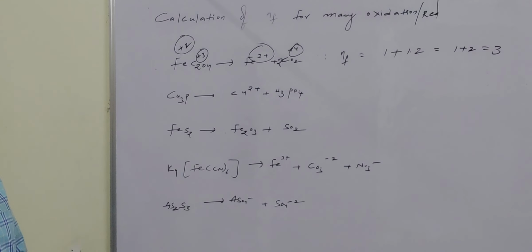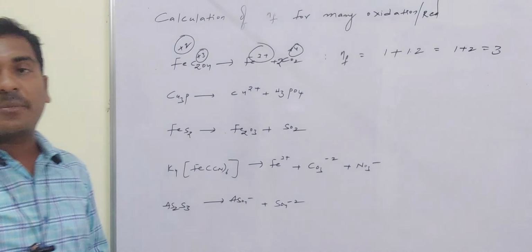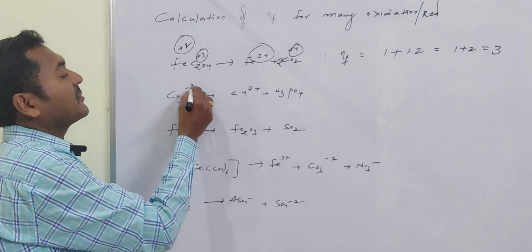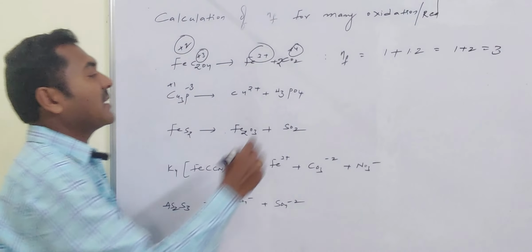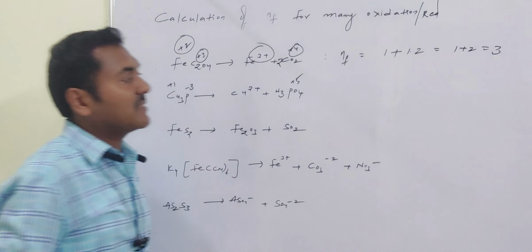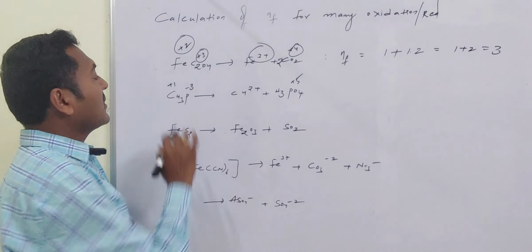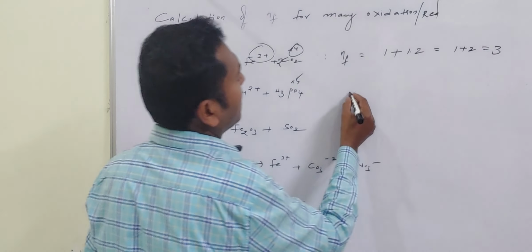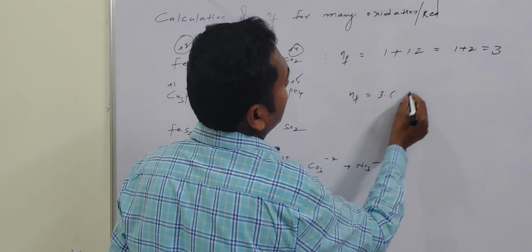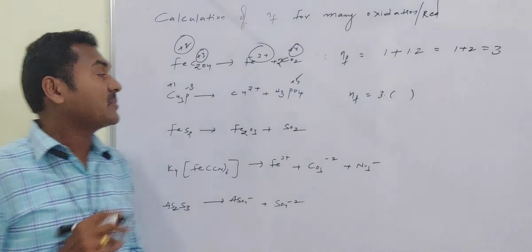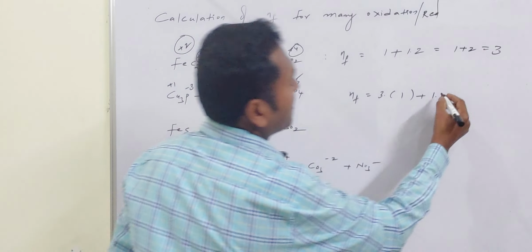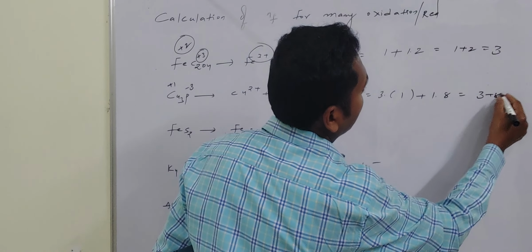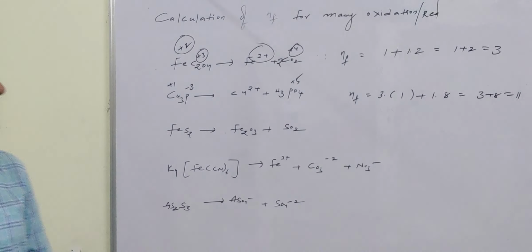Similarly, Cu3P is converted to Cu2+ followed by H3PO4. If I write the oxidation numbers, phosphorus maintains -3, copper maintains +1, whereas in H3PO4 the oxidation number of phosphorus reaches what? 5. So here, for the number of copper atoms, the n factor will be equal to 3 times because 3 copper atoms are there. +1 is converted to +2, which implies 1, whereas the number of phosphorus is 1. The change in oxidation number will be equal to 8. That is 3 plus 8 reaches what? 11 is the n factor.